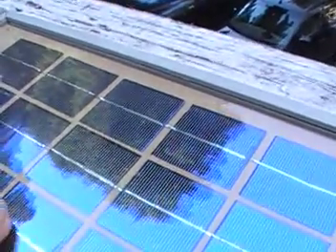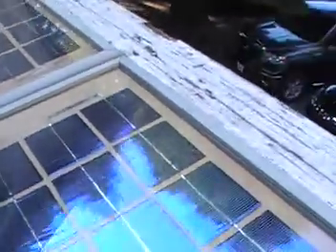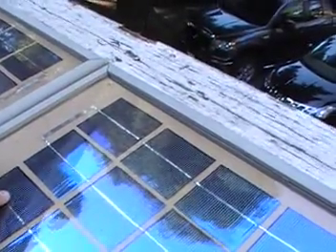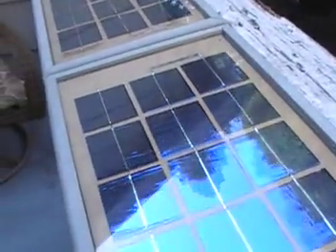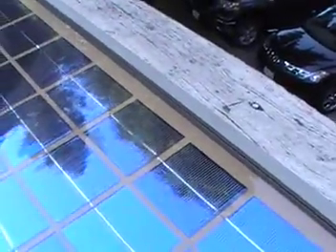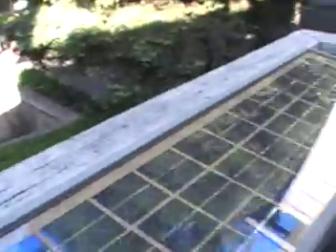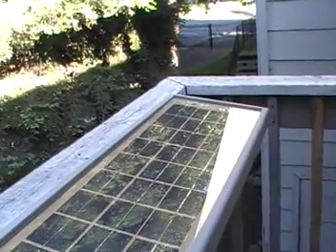If one of these solar cells busted, I'd remove those cells and re-solder replacements in. I would scrape the silicone off the bottom — that's all I did, I put silicone on the bottom of each cell. I started right here laying the first one down, had all 12 holding up in a row, put silicone on each one, laid them down, moved them around to make sure they were lined up, then did the next row and the next row, put the glass in — and voilà, your solar panel, removable and fixable.